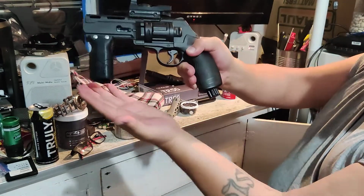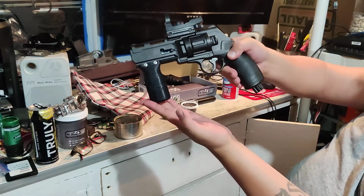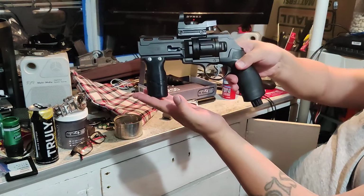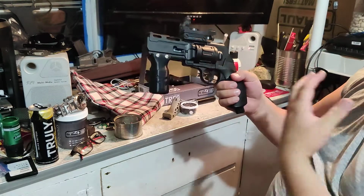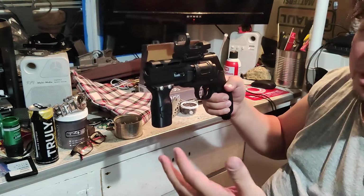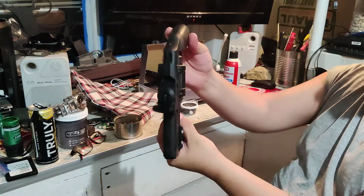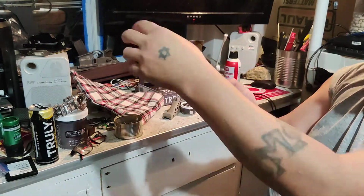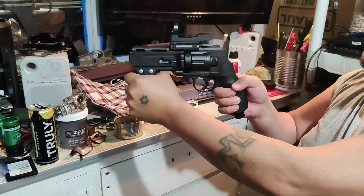So this is the 11 Joule. It's got white lithium grease throughout the whole thing. I like to use it. It's probably not everybody's favorite. I mean, to each his own. Just going to show you what it looks like, give you some different angles. So this is the 11 Joule mod.